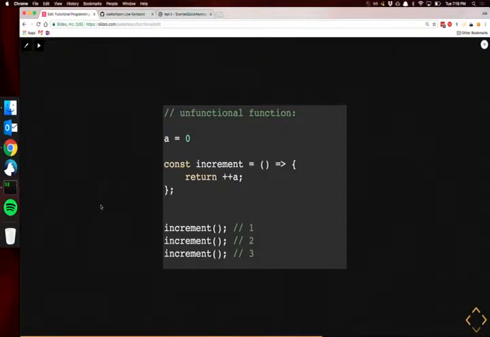So how could we get it so it doesn't mutate or change outside data? Oh, beautiful. Yes. This is a functional function. Now this no longer has any side effects, right? Now we pass in a number, and every single time we run it, we get the same result back no matter what.